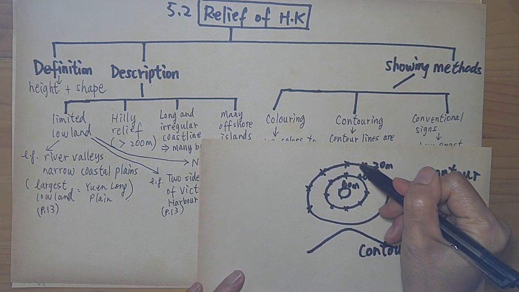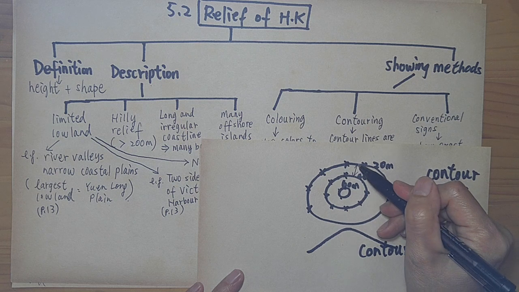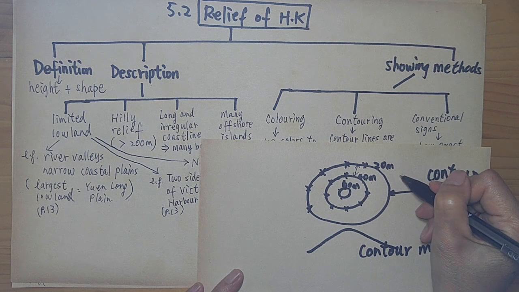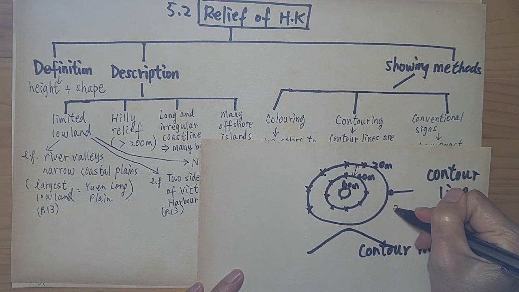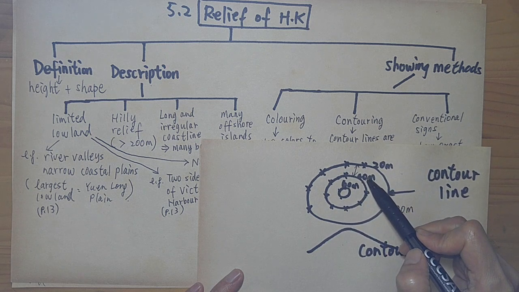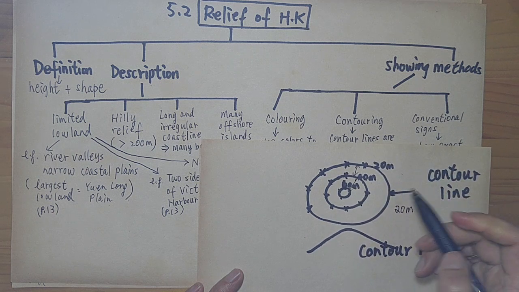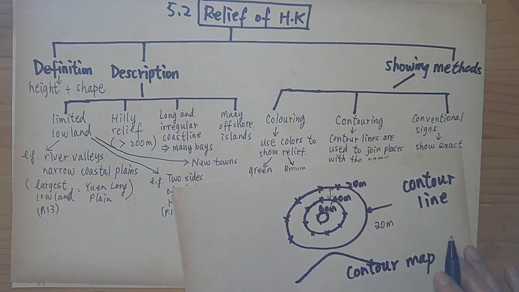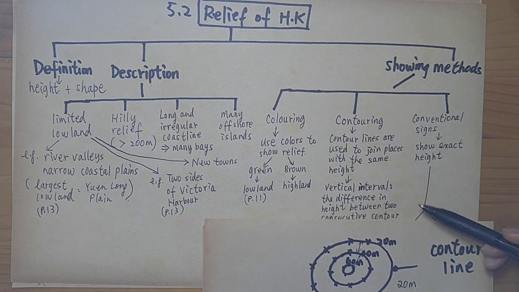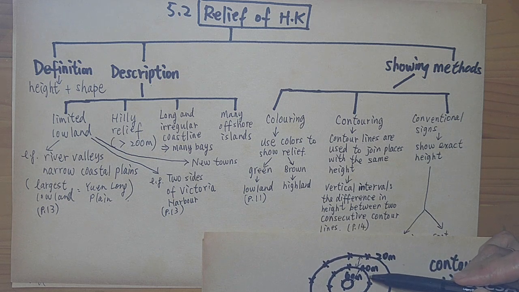So we say the difference, that means here, you can look at this. This is 20 meter high, right? And this line is 40 meter. And then what is the difference here? The difference is 40 minus 20. So the vertical interval should be 20 meter. Is that right? And then you can see that 40 and then 60 here. So the difference between this line and this line is also 20. So we say that the vertical interval here is 20 meter. It refers to the difference in height between these two consecutive contour lines.